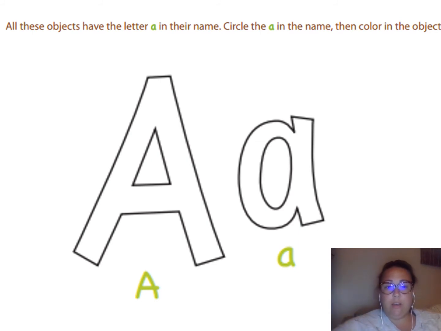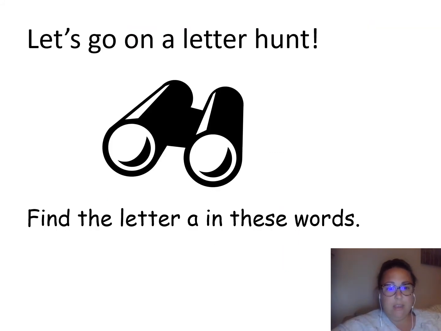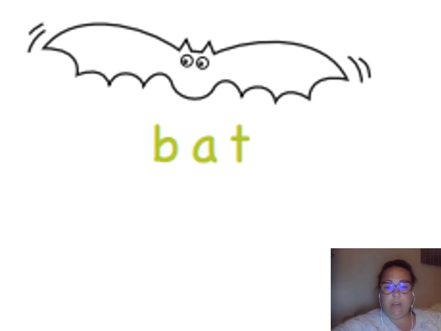I mean, all right, and then circle the capital A, circle the lowercase a. My directions here don't make sense, but that's okay, and then go on a letter hunt. Let's find the letter A in these words. You know, you can call on your high flyers to sound out the words. You can tell them the word, circle it, finger stretch it, at, bats. Where do you hear it at? In the middle. I mean, teach them to finger stretch and show you with their fingers.